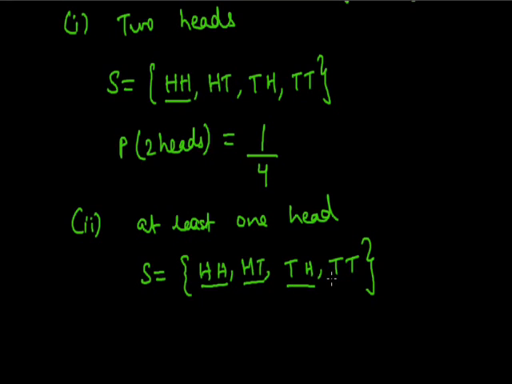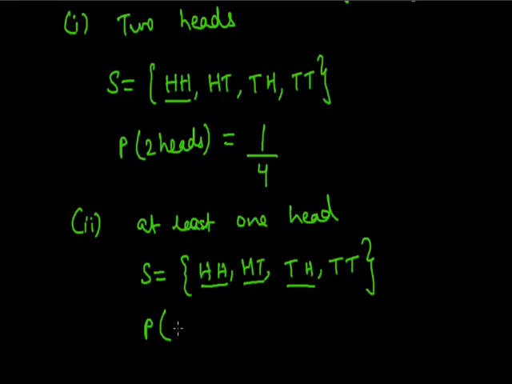And in the last sample space, tail, we are not getting a head, so we will not consider that element of the sample space in our favorable outcomes, because in the favorable outcomes we have to see only those outcomes in which we are getting at least one head, and there are three such possible outcomes in which we are getting at least one head.